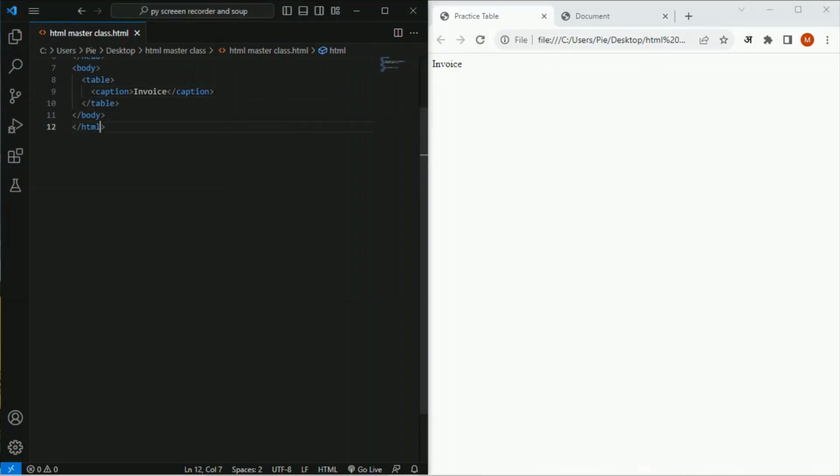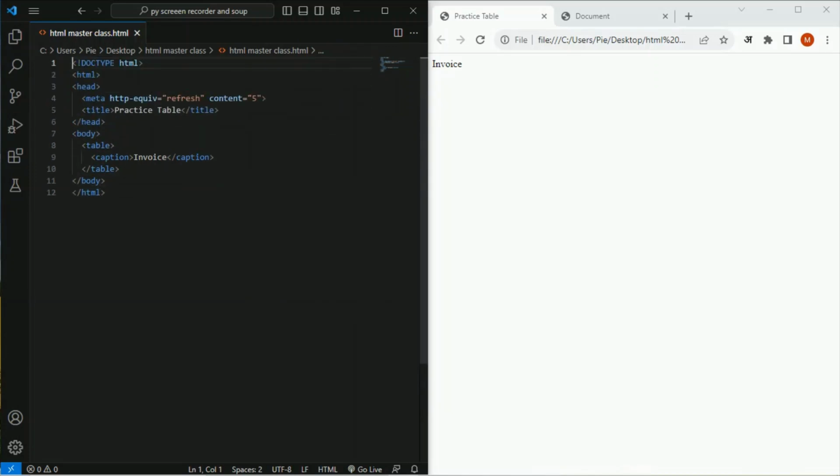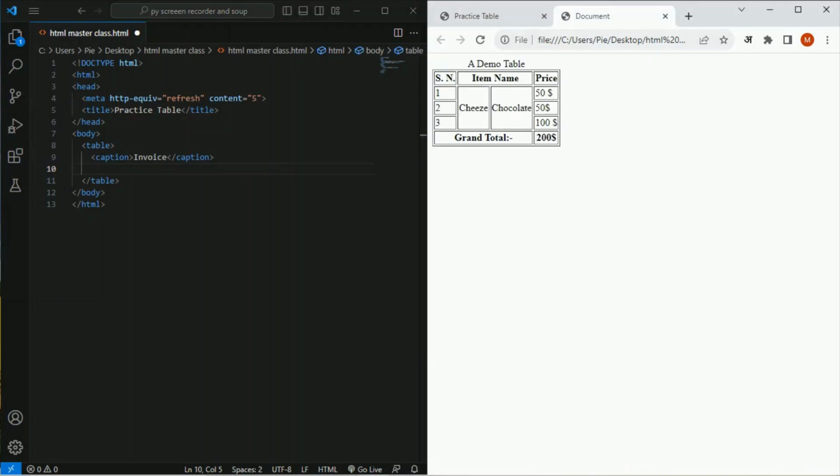Once this caption, this table name, is created, now we can move further and create the serial number, item name and price. I mean, we can create these rows and columns. What is the best practice to create a table?